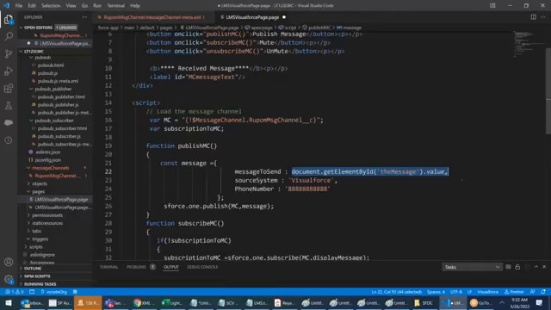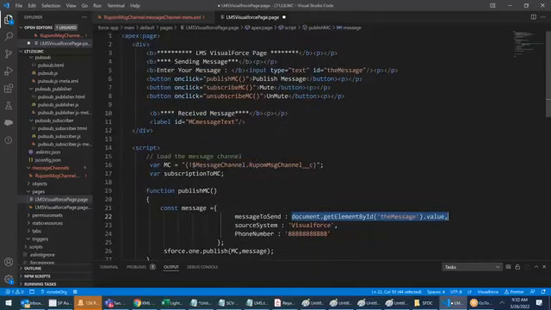Go ahead, find the element called message.value and get the value. That is pointing to line number 5, where the ID is message. The source system I can get dynamically from an input text box, in the same manner as line number 22. But here I have only one input box, so that's the reason I'm hard coding it in Visual Code.